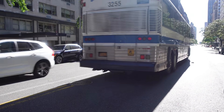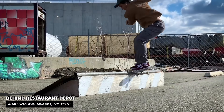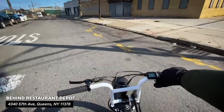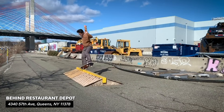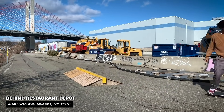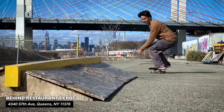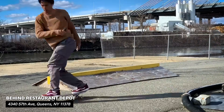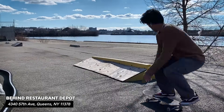Number five is gonna shock you because it's a popular park that just happens to not be online. But before that, let's do number four — it is a DIY skate park, similar to the one we just went to. I don't even remember exactly where it was; I just remember being on my bike and riding and riding until we got there. The park is always changing consistently, and I think now more than ever they have more ramps than before. Even at the time they had a lot of ledges and random obstacles, and I had an amazing time there. I remember thinking I would go there more often if it were just a little closer.